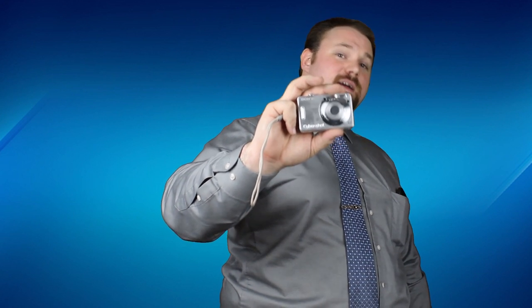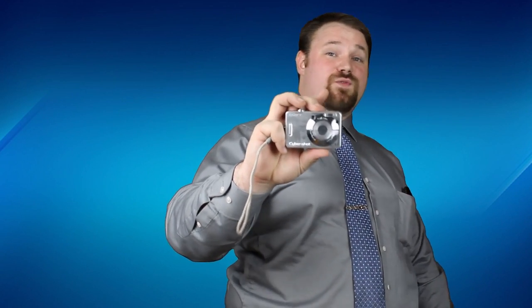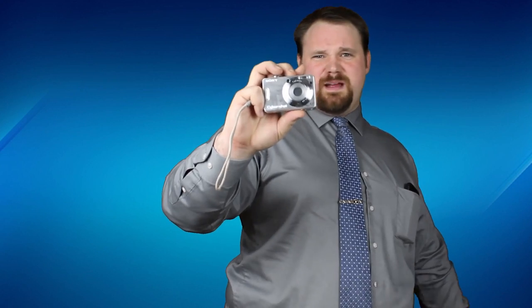Hey, how you doing? Oh, that's right — webcams don't talk back. We also have this — this is a Sony Cybershot camera. Now this is primarily a still image camera, however it has a video function and can be used for a lot of things like shooting videos of you and your friends doing pranks or something. That camera also comes with a very nice Samsonite case. Just to let you know, this is pre-loved and it's also not necessarily top of the line, but if you don't have a camera and you need one, it's better than what you have now.